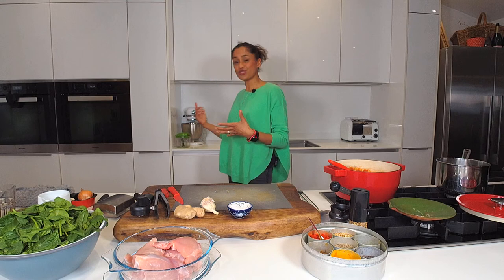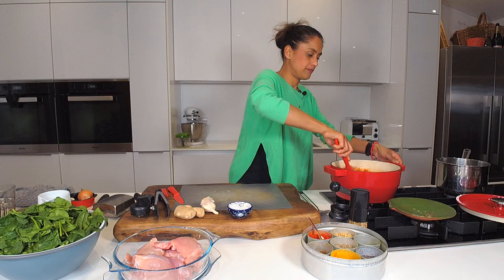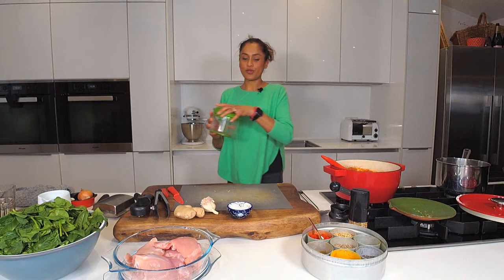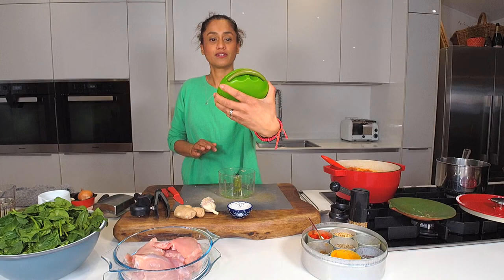And then a couple of questions. Someone's asked about these spice grinders. Dishwasher safe, but the lid can't go in. Okay, so this is all dishwasher safe, but the lid can't go in. I guess it's because of the string in there. So all you need to do is just wipe that. You can see it doesn't really get very mucky. And what was the other question, sorry?